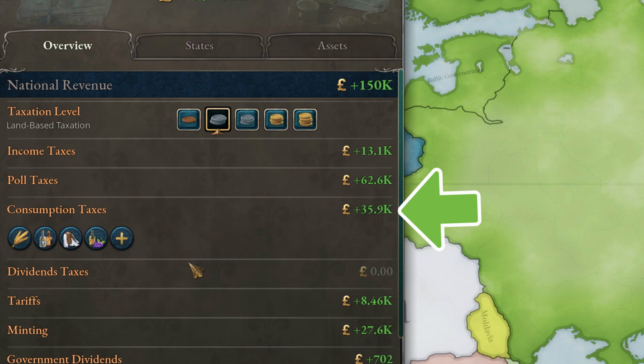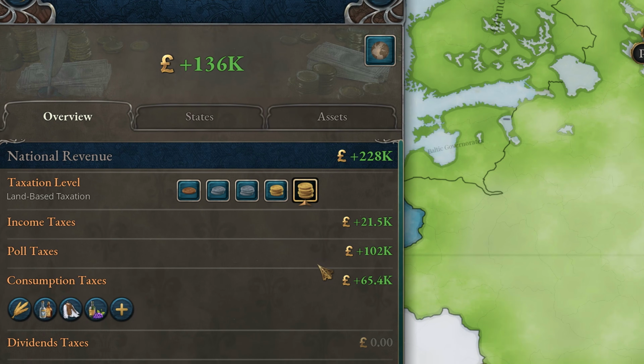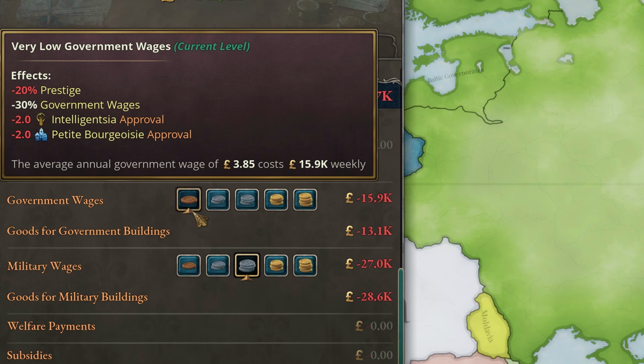And now, let's just increase all our taxes, including the new consumption taxes, to very high. But it's not all. Let's decrease our government wages so we don't waste money on corrupt scam. We will save 6,000. Perfect.